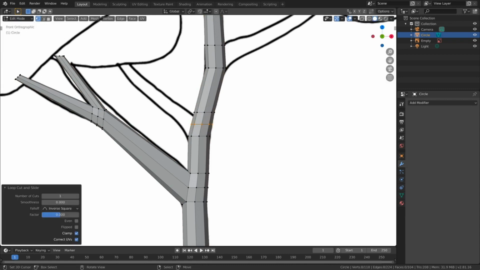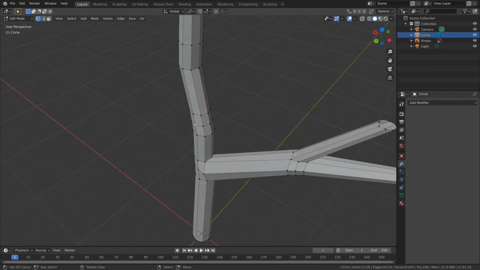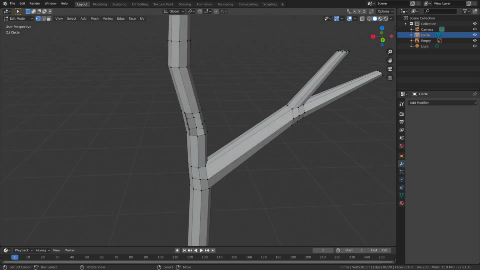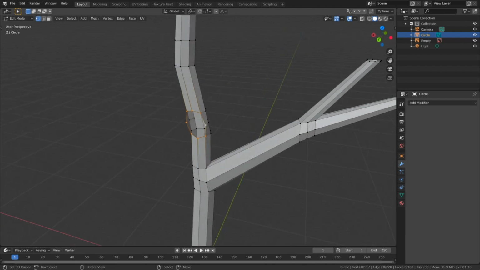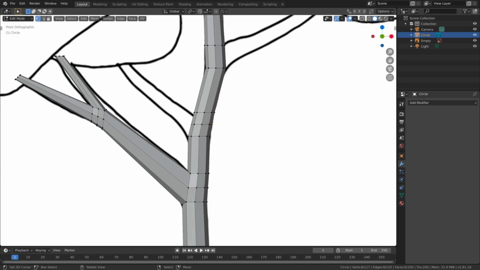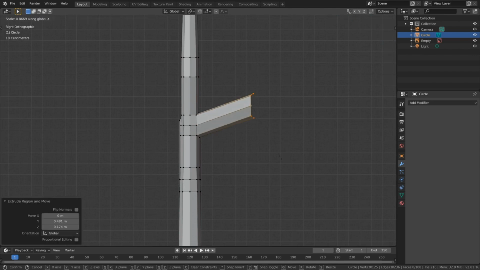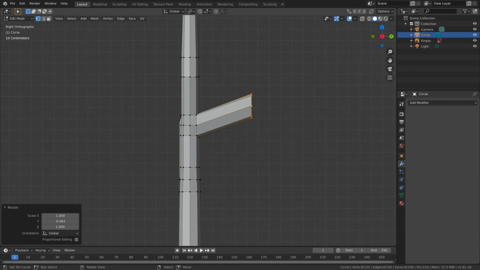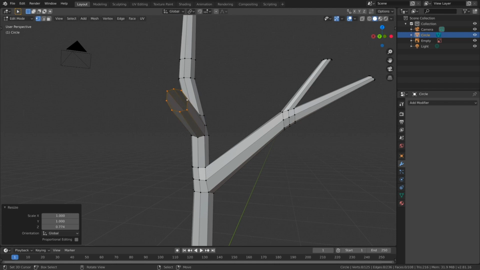Just a series of edge loops. Maybe have this one coming out the back here. Delete that vertex there. Scale it out. And then you can navigate to the other points of view by pressing either 1 or 3. So we want to extrude that out, scale it using Y, and then scale it along the Z as well.